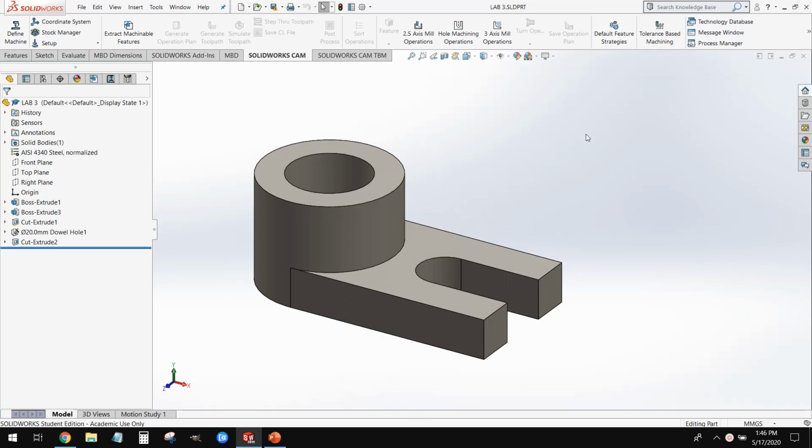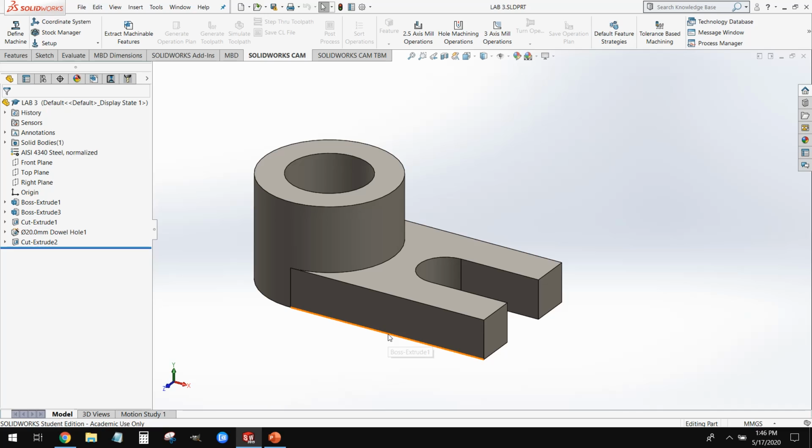Now, whenever we model a piece, one thing that we want to do before we start modeling is look at the model and break it down into the simple shapes that compose this model. Right? The squares, the rectangles, the circles. The reason why we do this is because in SolidWorks, it's a lot easier to model and edit simple shapes like squares and circles than it is to modify organic shapes, right? Shapes with a lot of geometry.